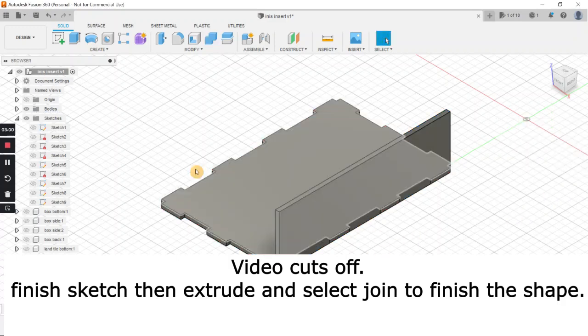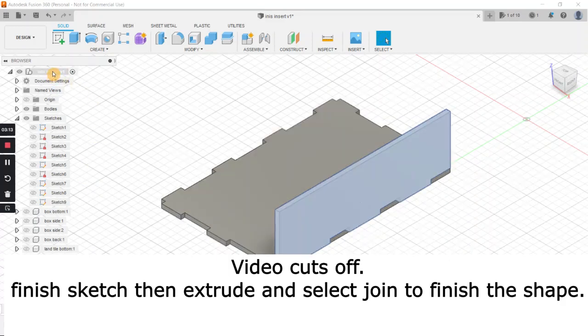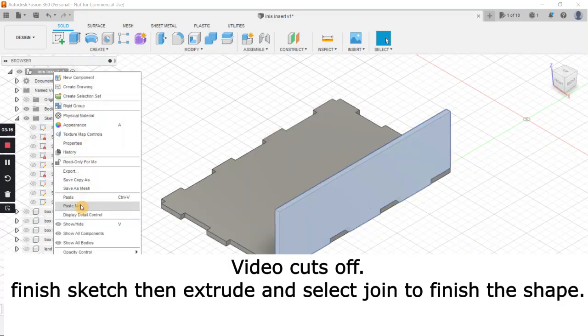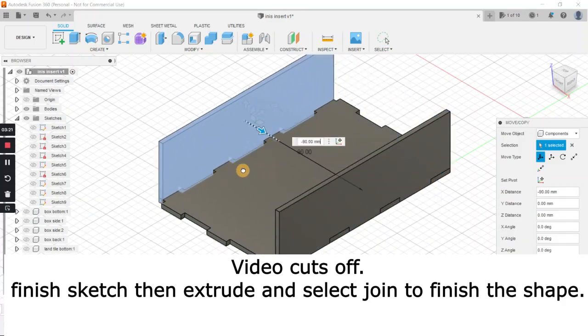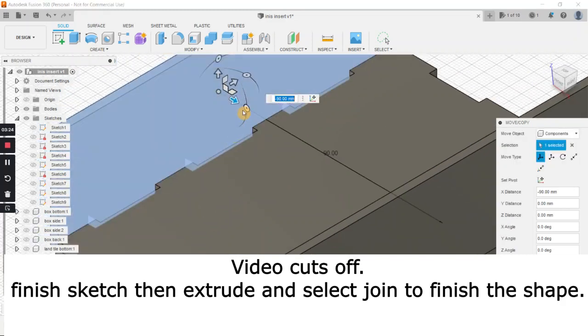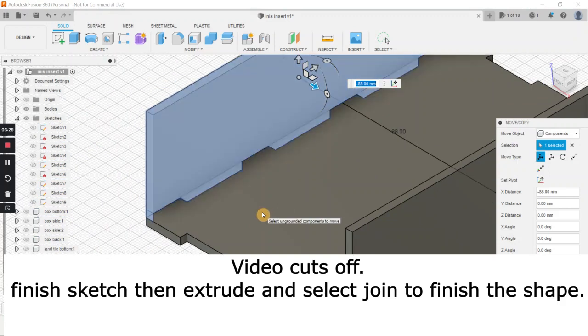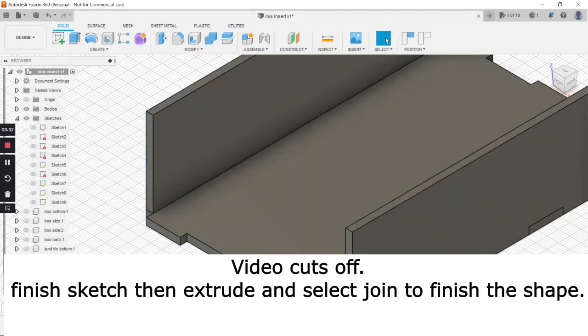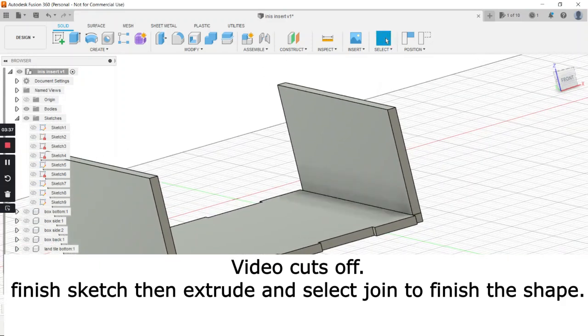Now we're going to copy this side. So let's go card box side over here and right click, copy, then up here to insert origin, right click, paste new, and it created a copy for us. It should fit perfectly. And that looks pretty good. Let's hit enter. Let's scroll around, make sure it looks like it fits right, and it does. Awesome.